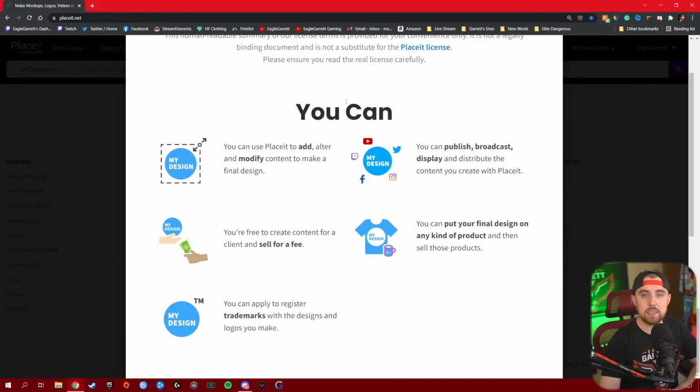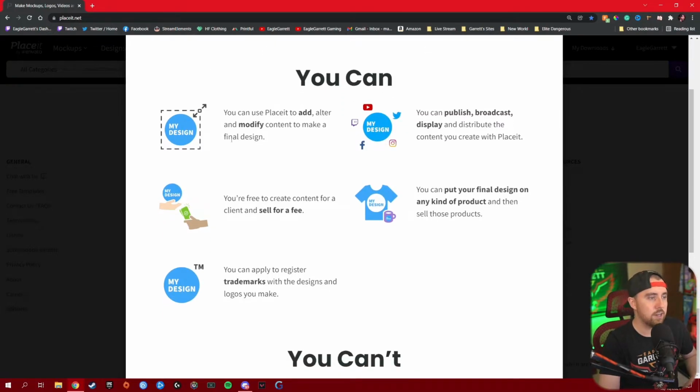But before we go, one thing I want to show you is the license that Placeit offers when you use Placeit.net, and also the actual cost associated with anything that you want on Placeit, and it is super good, you guys. What they've done is they've basically taken their entire license and they've said, here is what you can do and here is what you can't do, right? And they've made it very easy to understand, which I appreciate a lot, because a lot of these legal documents are insane. Nobody ever wants to go through piece by piece unless you're a lawyer, right?